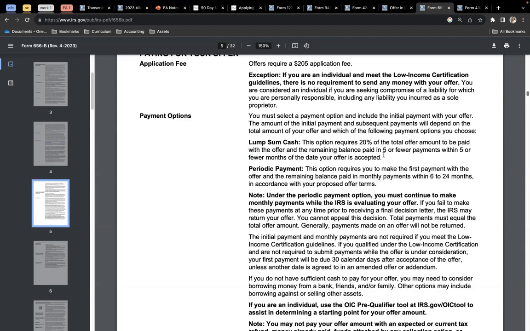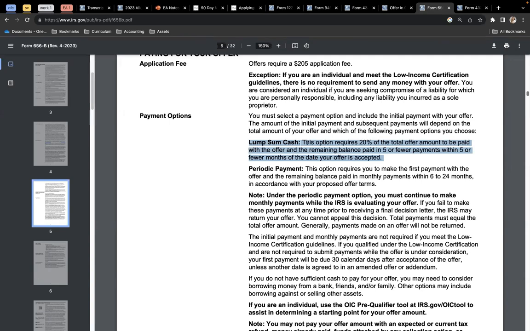Here's a caveat to that first answer that I gave you. If you are opting for a lump sum cash payment, where you're selling your tax debt for a few $1,000s or however much, it's still something that you end up having to pay the IRS once all calculations are run. You should make these payments while your offer is being reviewed.